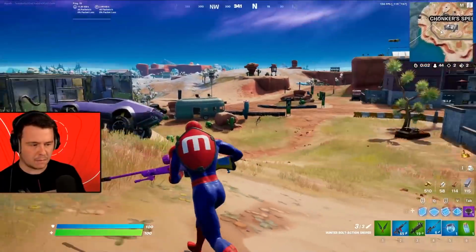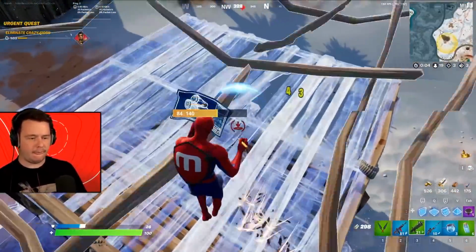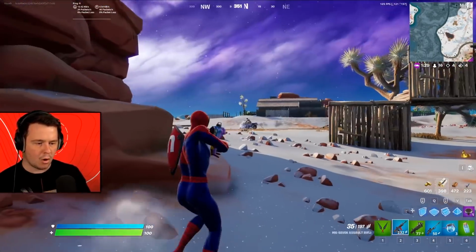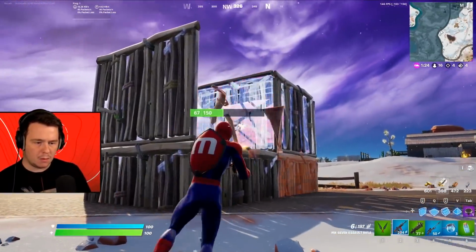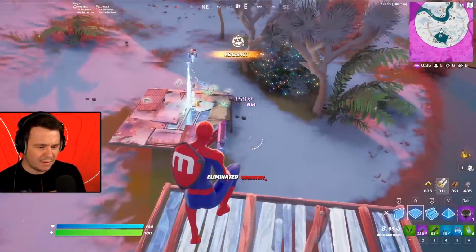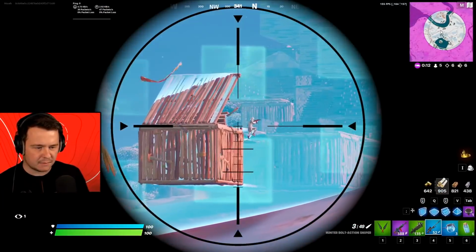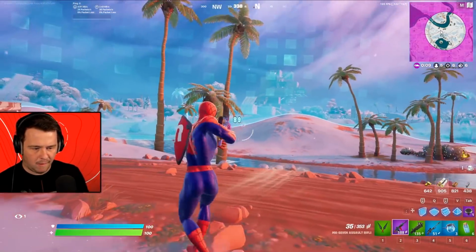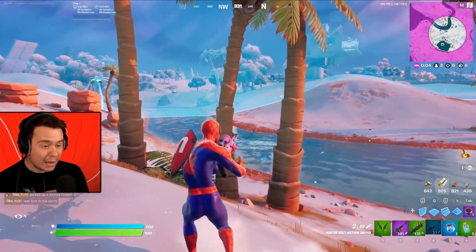Gotcha. Got him. And then you take him out. Perfect. Oh my God. Got him. Easy. There's four enemies left. Oh, that is a sweat. Oh my God, he's down. And the other guy died as well. The two sweats are down. There's two enemies left. Here we go.